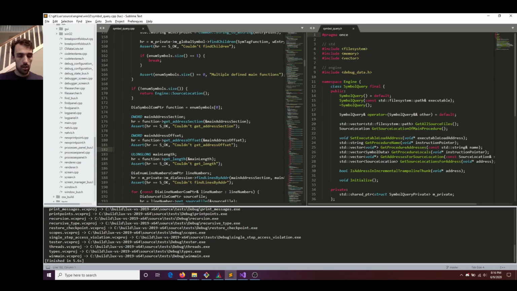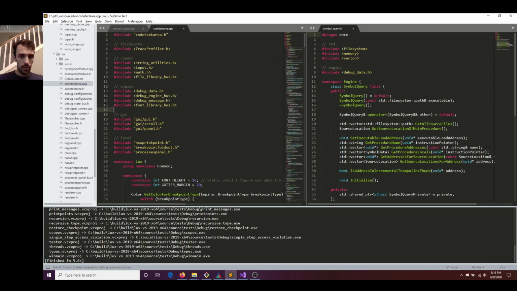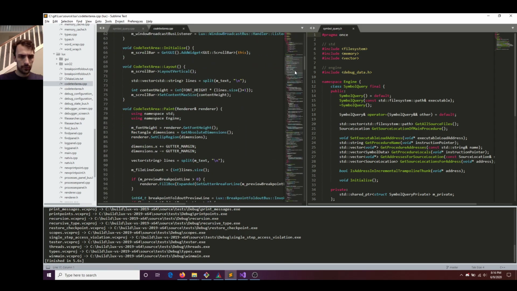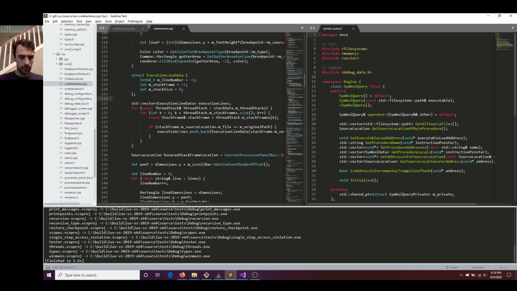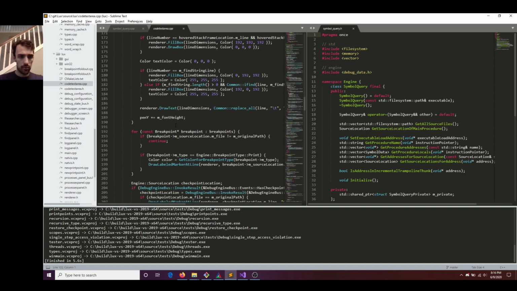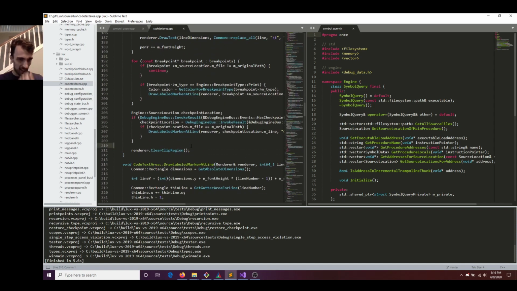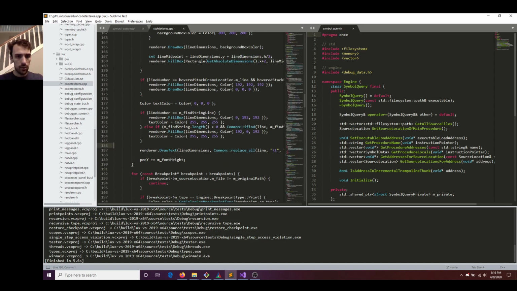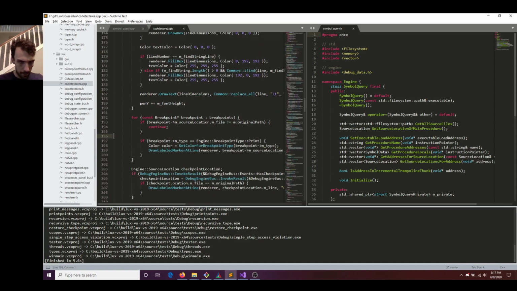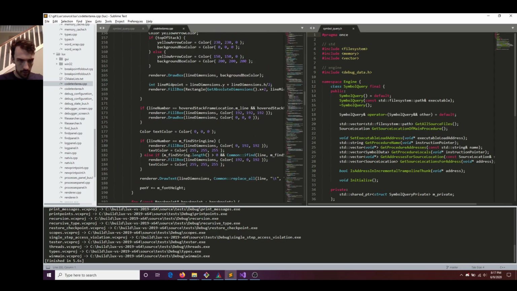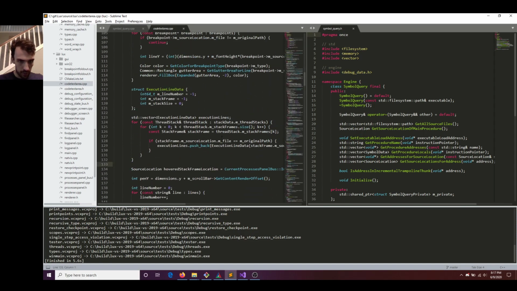Okay, so I'm going to take this and return it back to the code text area, which has to then display it. This is the code that I use to render all of the text. Somewhere here I draw breakpoints. This is where I draw print points. This is where I draw checkpoints. But that's not where I draw regular breakpoints.